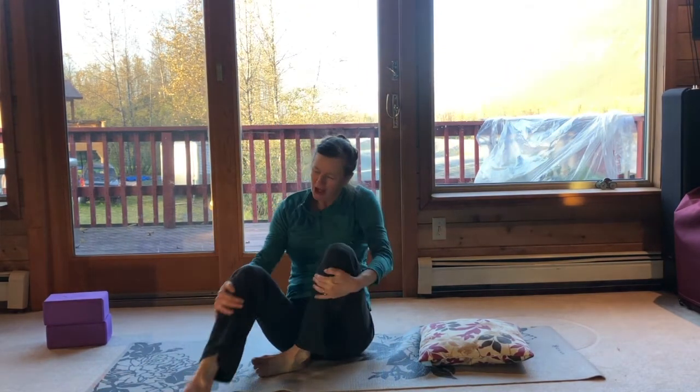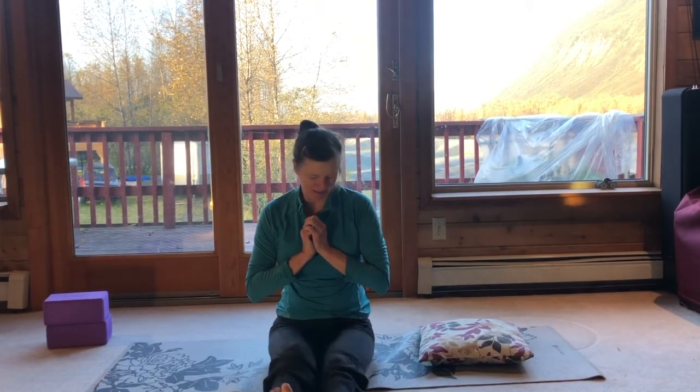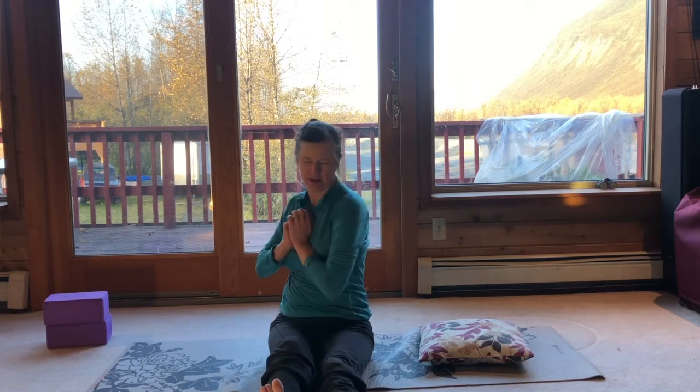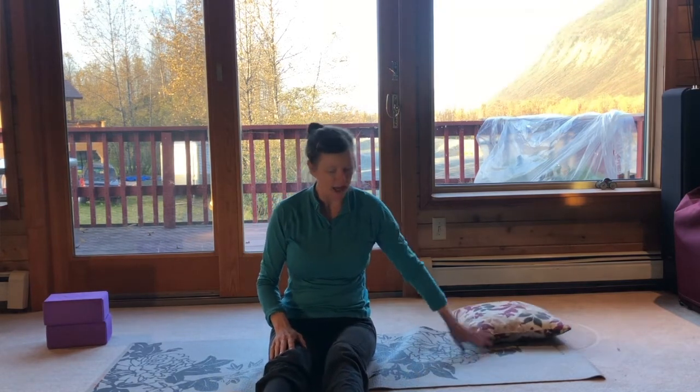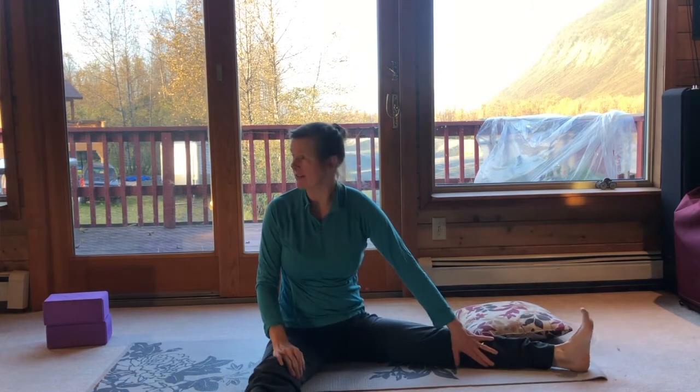Let's draw that knee in and bring your legs out in front. Sit up and do a little pitter-patter, a little rain and thunder, depending on your floor. Roll your ankles around, get your ankles, twist your spine. Loosening up and getting ready for the other side. So let's bring our left leg over to the other side.